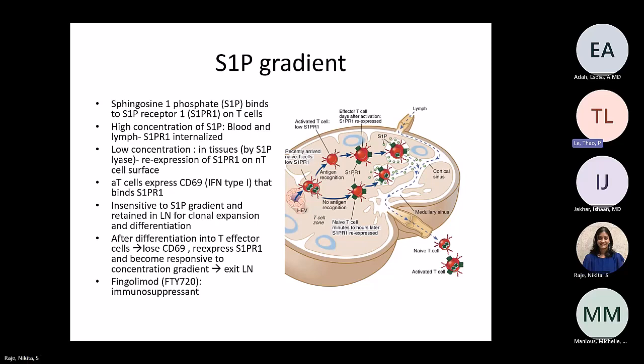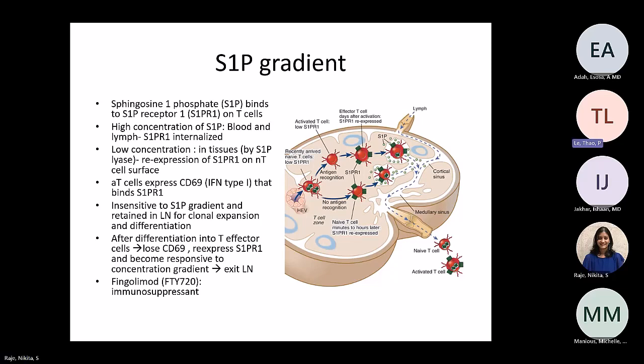So I guess in my mind, if it's a naive T cell in circulation, where there's going to be a low S1P gradient because of the enzyme that's breaking it down, it's going to go towards the lymph node so that it can theoretically interact with the antigens, right? So when it says internalization, does that mean that it's endocytosed, or what does that mean? So it goes in. Okay, so it's no longer available to interact.